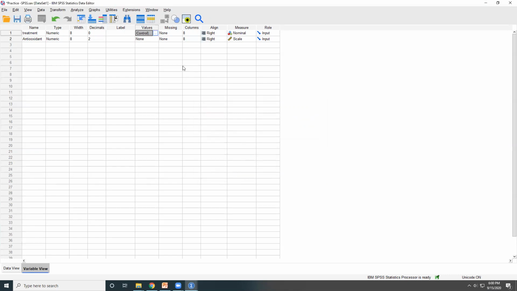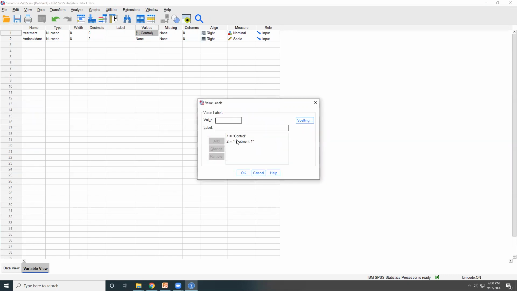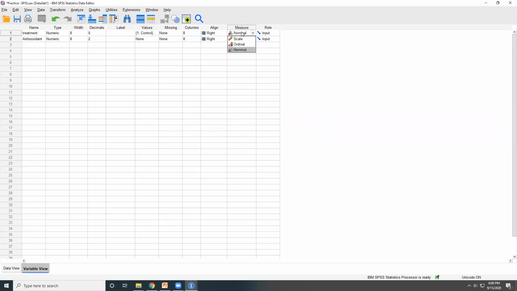Okay, right now, I hope that you have got what this 1 and 2 means. And I have already explained in the past that there are several data type attributes: scale, ordinal, and nominal. So since this is a kind of symbol or category, I have put a nominal scale where 1 means control, 2 means treatment 1.